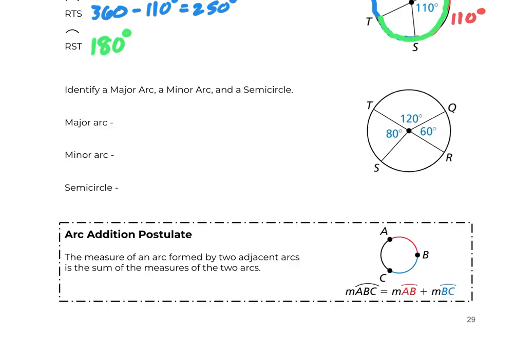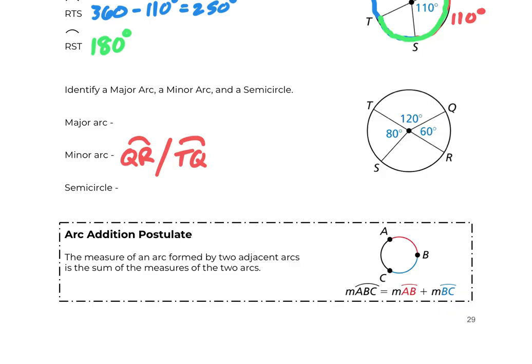So I could do QT, I could do TS, I could do QR, or I could even do SR. I've got a lot of different options here. I could also call it RQ. So QR and RQ are the same arc, okay? But that's less than 180, so we know it's a minor arc. I could do TQ. There's more than one right answer here. And so if it just simply says name a minor arc.